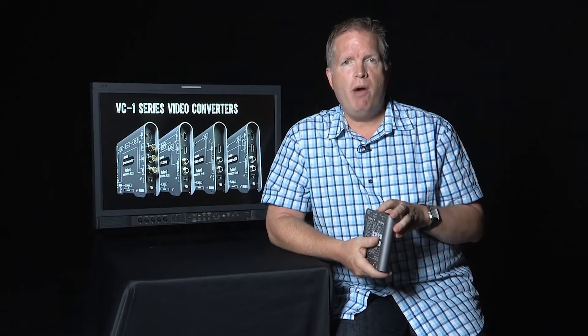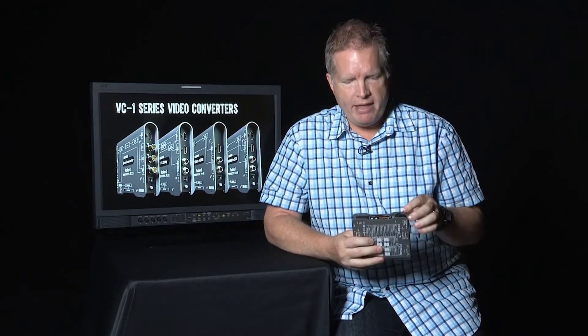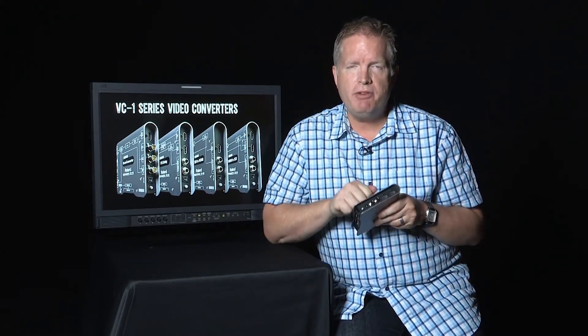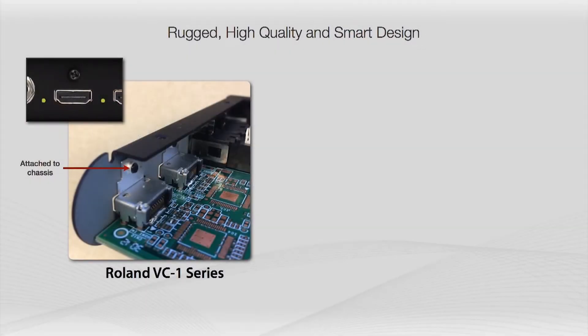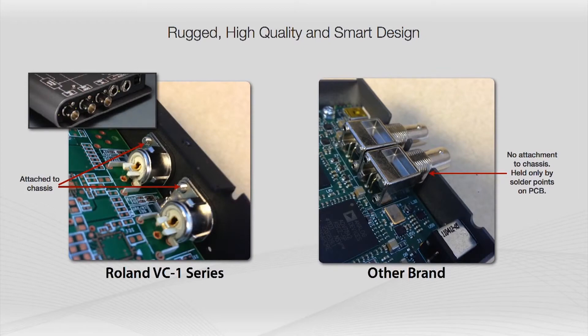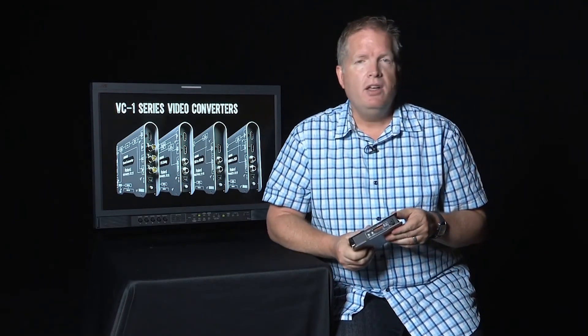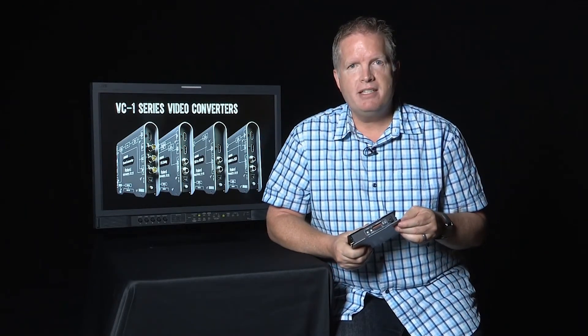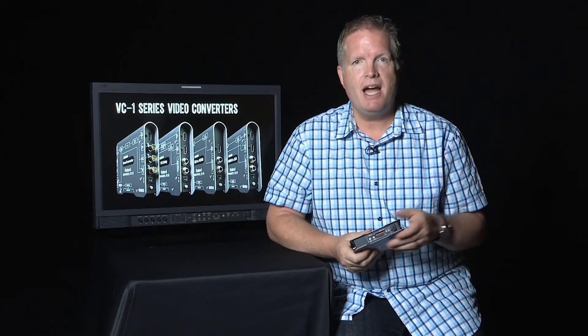Quite a lot of power available to you if you need it. The other feature is the build quality — two-millimeter aluminum construction, very solid and rugged, as well as each connector screwed and bolted to the chassis, as opposed to some other alternatives where the connector is simply attached to the printed circuit board through soldering. Plug things in and out enough times and you're certainly going to have something fail. Including the fact that this doesn't get hot — great unit that can be used in a lot of environments, very rugged, great box to have for either direction, SDI to HDMI.